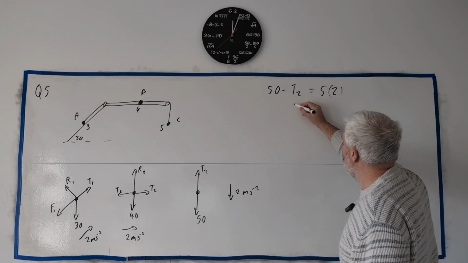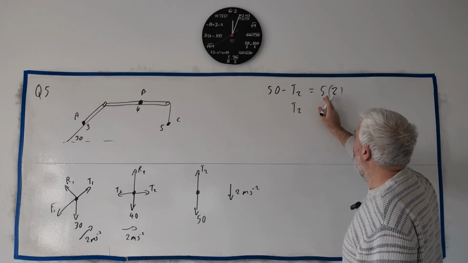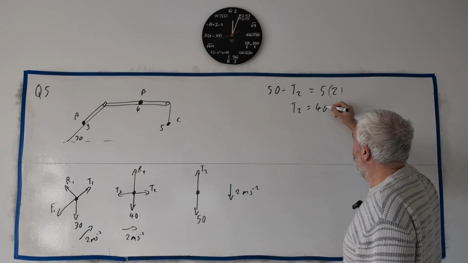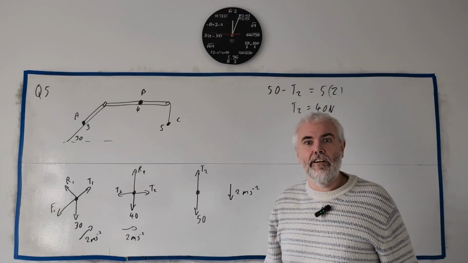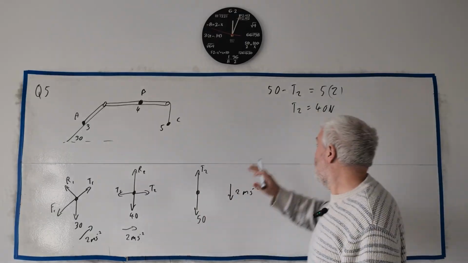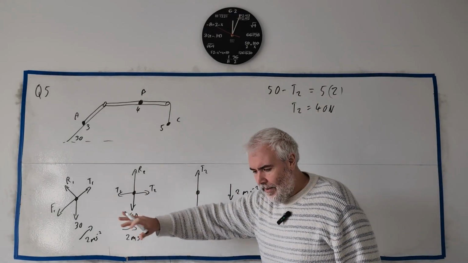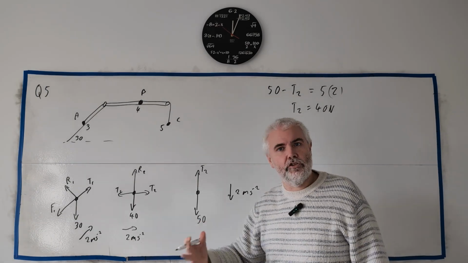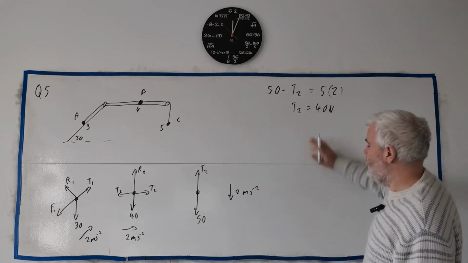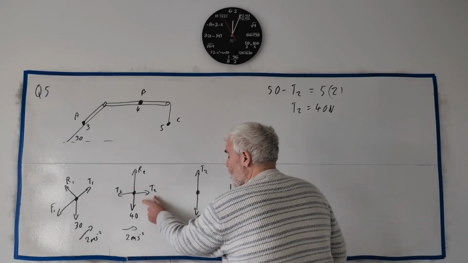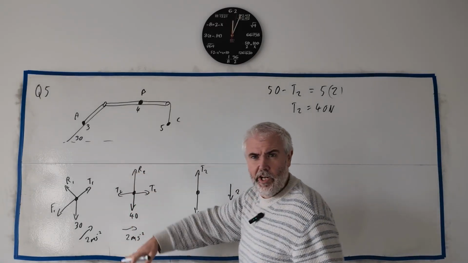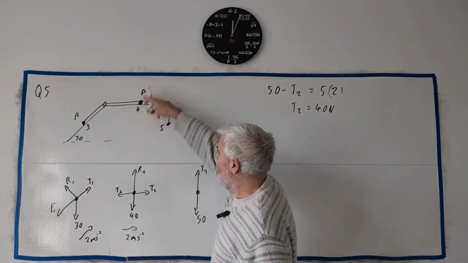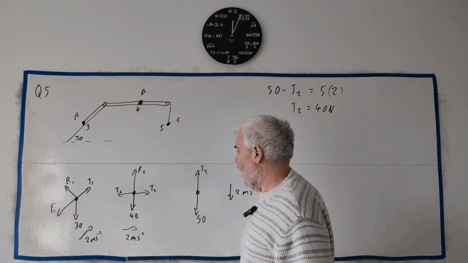So rearrange this, we get T2 is equal to 40 newtons. So we're finished for half of the answer. And that's why there's only 3 marks for this. Really, if you set it out like this, it should have been an easy enough question. T2 is this. Because very similarly, this one here, the reactionary force is equal to 40. We can say that straight away because it's not jumping up or down off the plane.